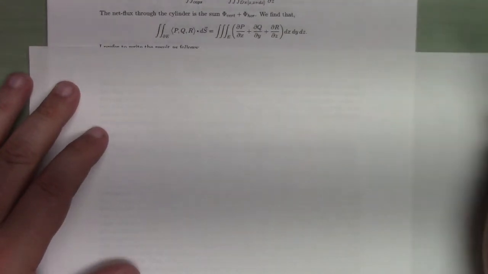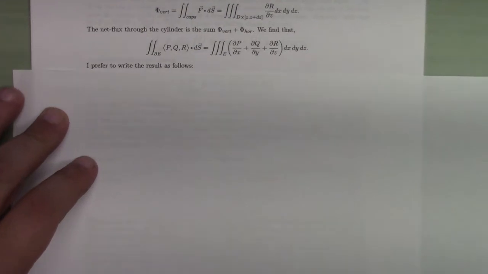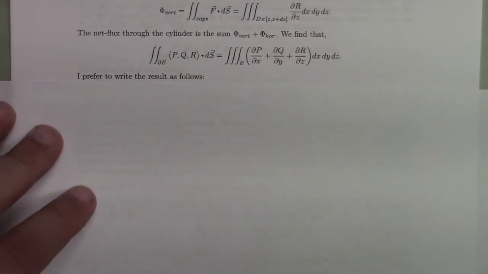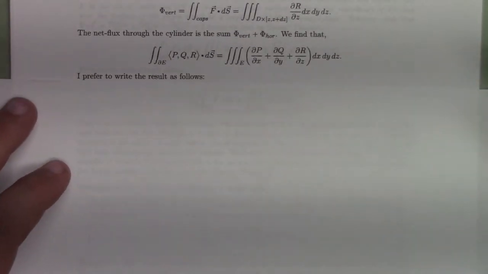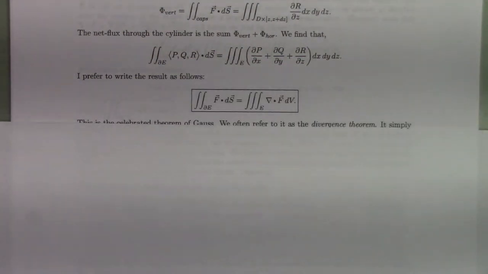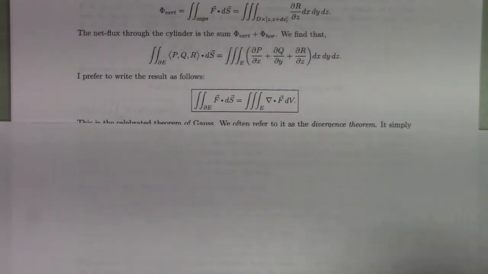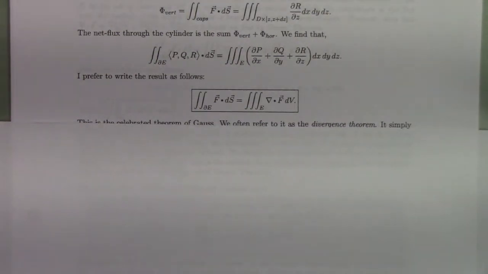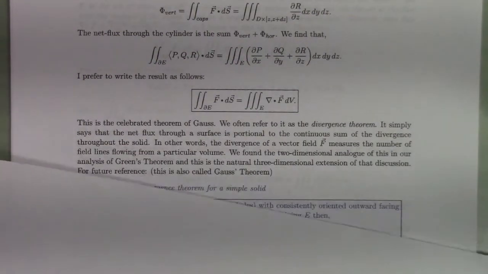But of course, this is only the divergence theorem derived over a little pillbox, if you will, over a little cylinder. I don't know why I call it a pillbox, it's not really a pillbox. Anyway, so then of course, what can you do? If we can prove the divergence theorem over a little shape like that, then maybe we can chop the space up into little pieces like that and add the divergence theorem on each little piece together to get the result for a more interesting shape. And that's one way you could argue it, in fact.